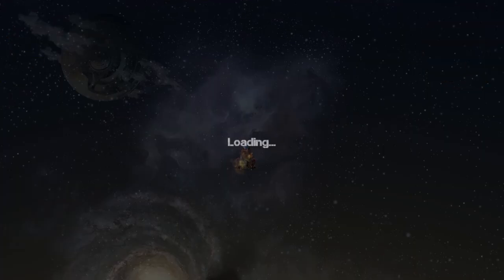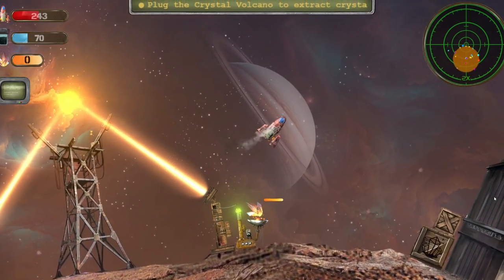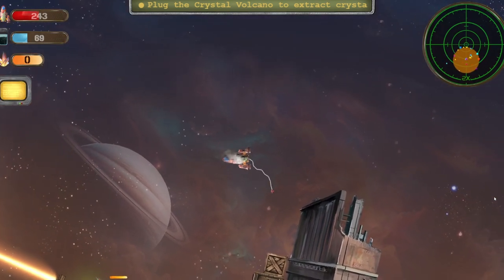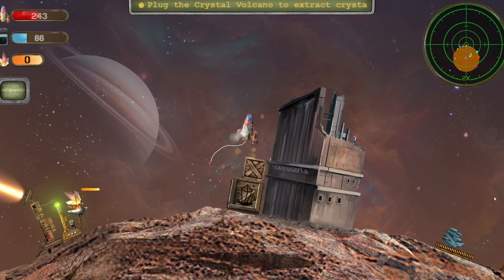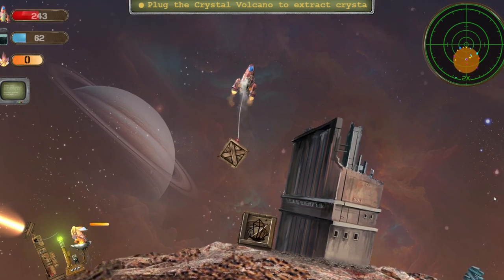Worth it. Worth it. Oh shoot, we're all the way back here. You know what? I'm actually totally cool with that. We've got a crystal box here. I'm assuming we can actually use that since these do seem to have crystals in them. I'm gonna go ahead and grab this box and drop it on it.